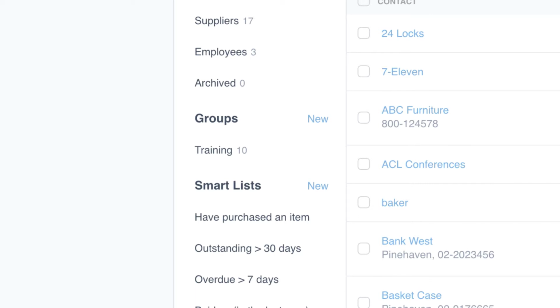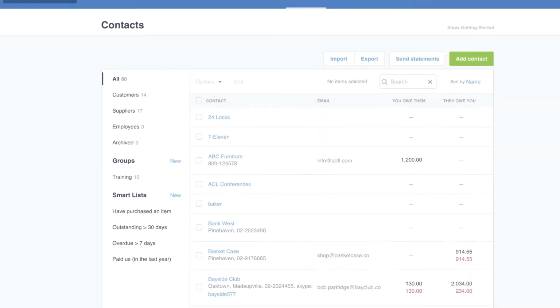You can add as many different customers into that group as you want, so you could feasibly create a single invoice that went out to 250 customers. So that's a really powerful tool for invoicing a large number of customers in bulk.